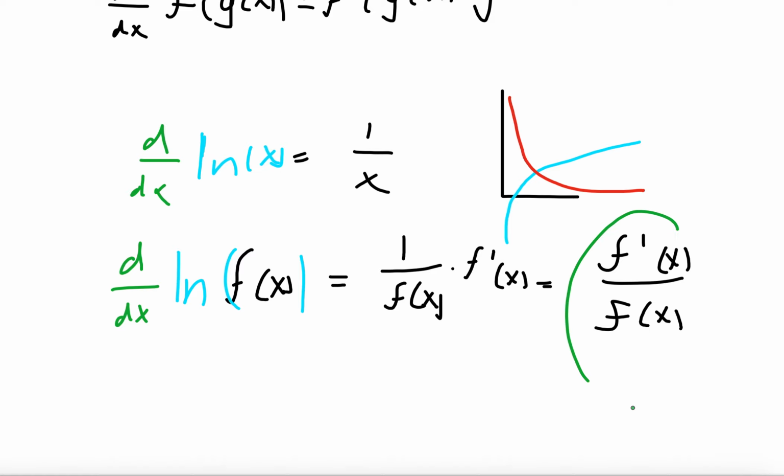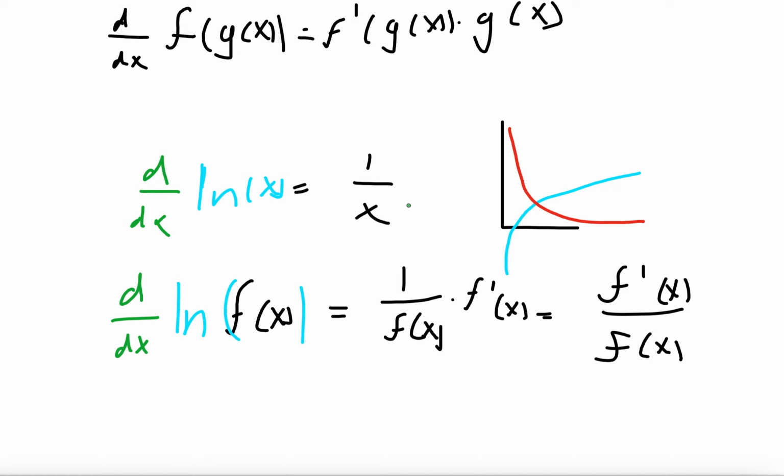But this ratio of f prime to f is very important in a lot of mathematics and applications, and it's called the related rate. That's something to keep in mind in the future, and it shows how much the derivative grows compared to the actual function. It shows the change of the derivative with respect to the original function. So that's a very interesting quantity, and you can imagine why.